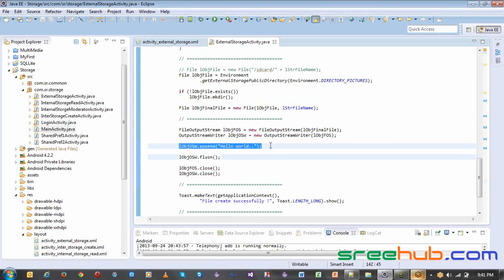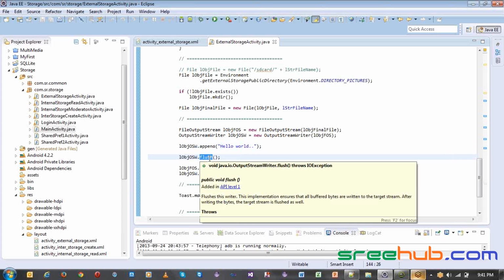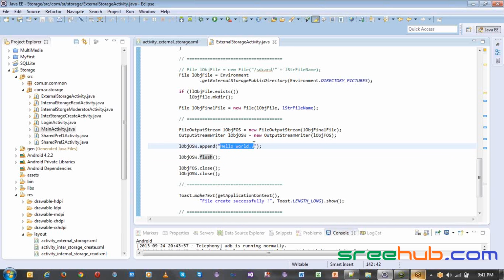Now let's say I'm using some loop to write some data. Every time I'm writing something, to get rid of some junk which gets segregated in the stream, we use this flush method so that it will clear the old data, and whatever new data you are writing will be appended to the file. That is what flush means.